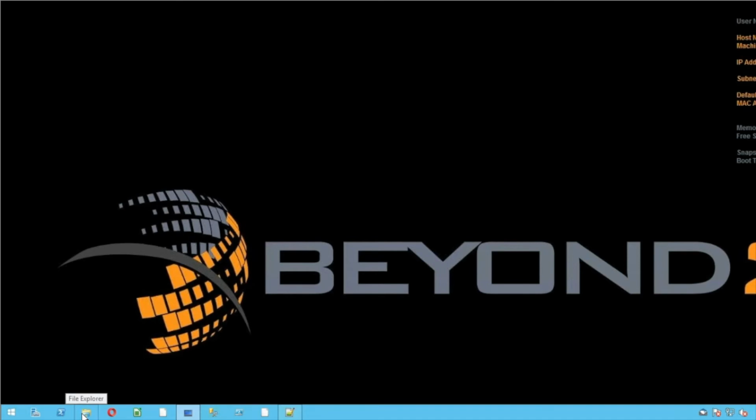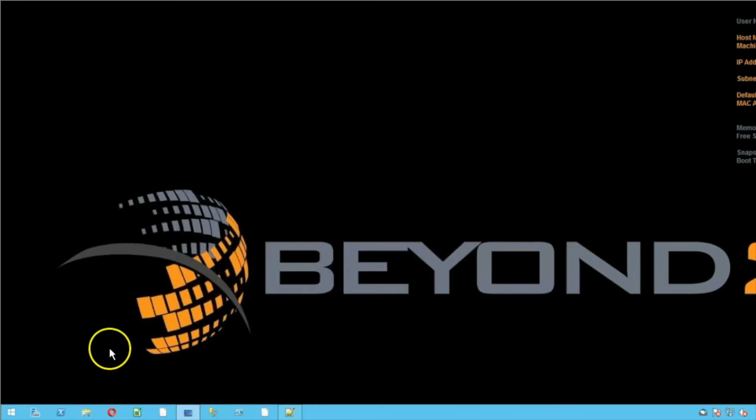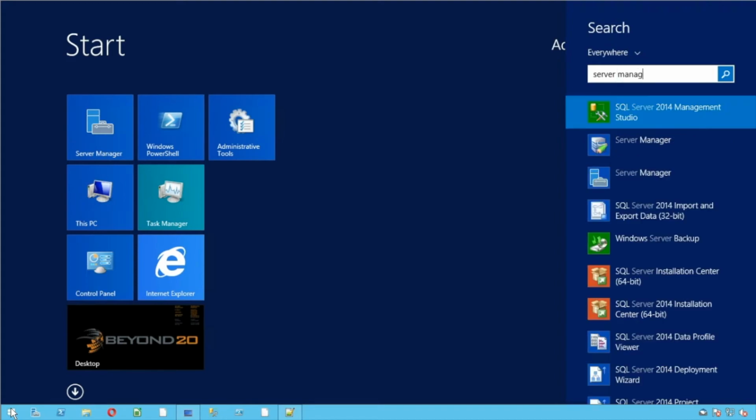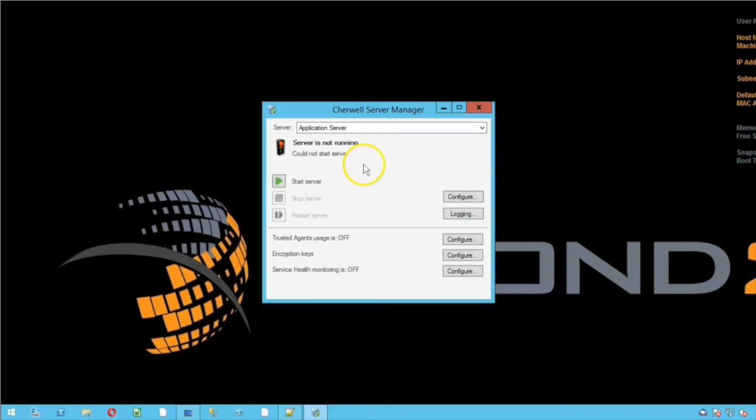So now that I am ready to restore my ZAR file, what I'm going to do is open the Server Manager tool. And on the Server Manager tool, I'm going to stop the automation process server if it's running, and the email and event monitor server. Now, I don't have these running on my current machine, but if they were, you would see server is running up at the top, and we would click the stop button right here to stop the server or service.